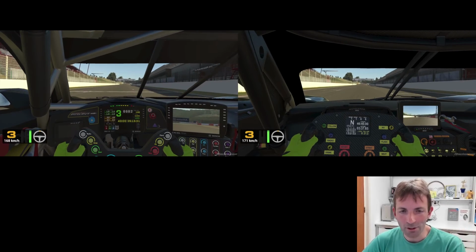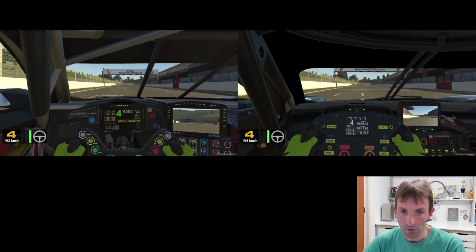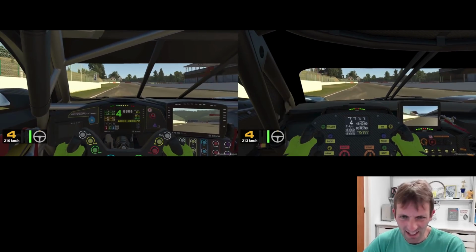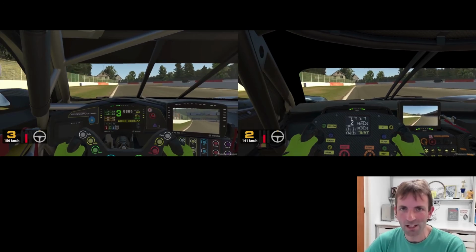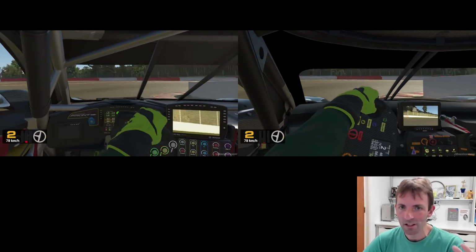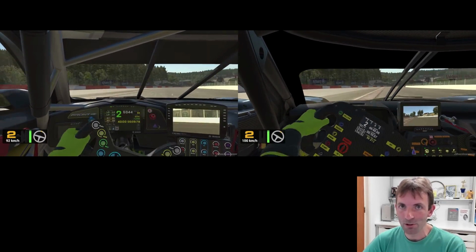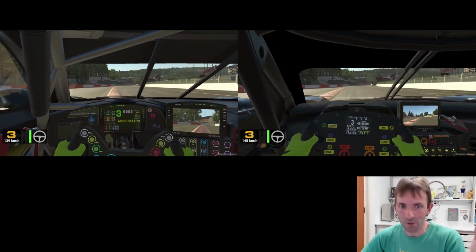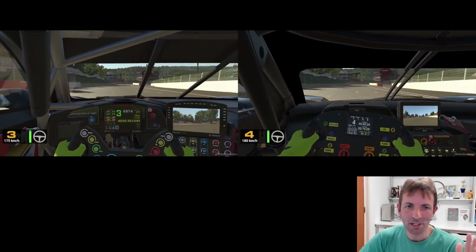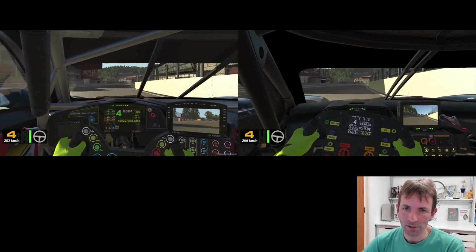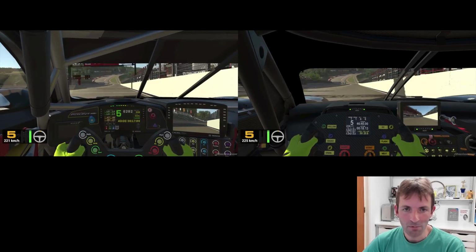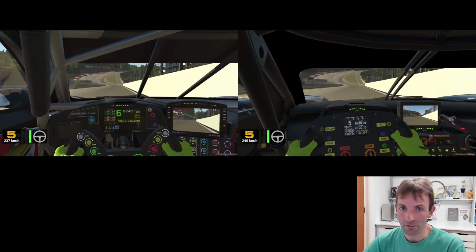I'm not mad at iRacing for applying exactly the same aero map to all these cars. I wouldn't do it. I think you can get the cars to feel a bit more unique, even if it's not necessarily realistic because you don't have the data. Who knows what the data is? I'd like to make them more unique. They went for let's make them all consistent and the same, probably because they don't have enough data as well.